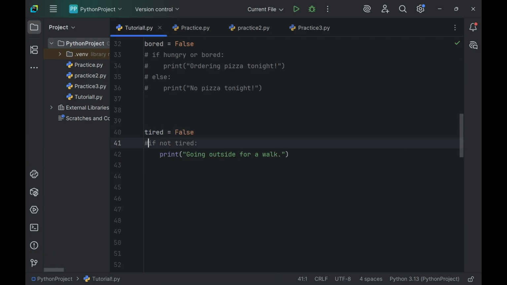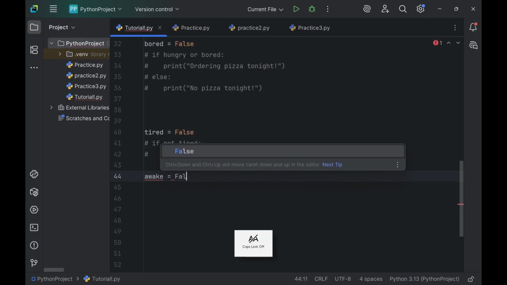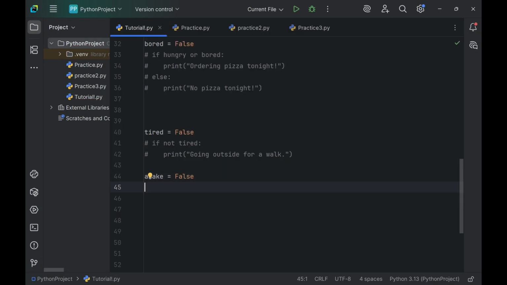Okay, so let me turn this into a comment real quick. And now let's take another example. Let's say that an alarm should ring if you're not awake. So I'll make a variable called awake and keep that equal to false and make an if.